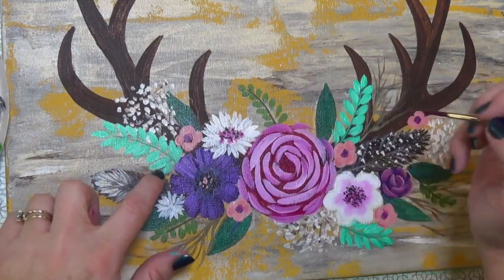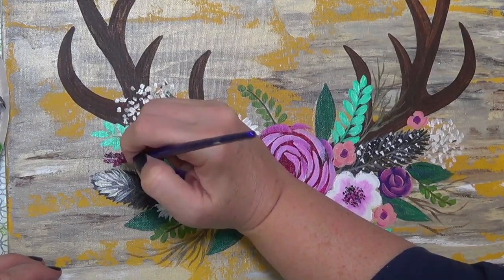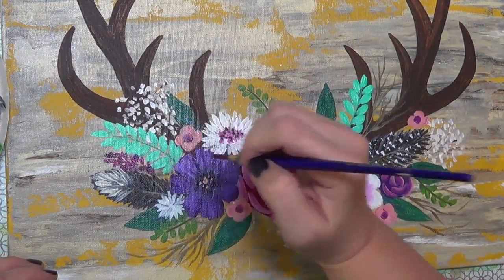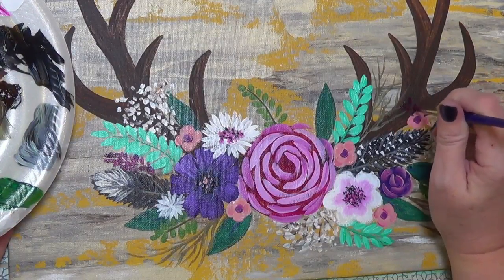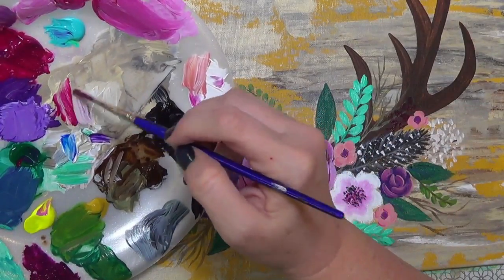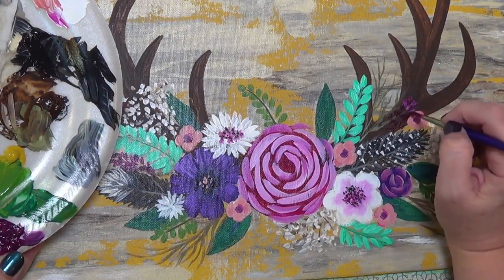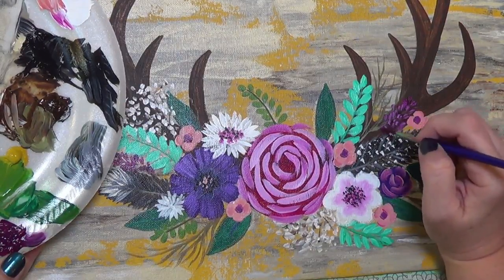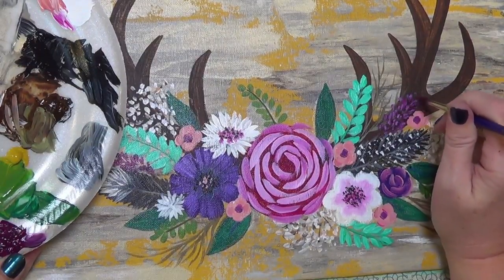All right, so I'm going to tuck that in right here, and we'll just do some little tiny leaves. This is kind of how you do a pine leaf, or pine branch. Let's do some right here on top of this. It's not going to show up very well there, but we'll add a little bit of white to it to get it to show up. There we go. It's kind of a smaller version of that. And we're just kind of overlapping some little dabs.